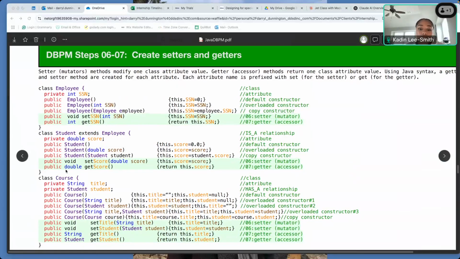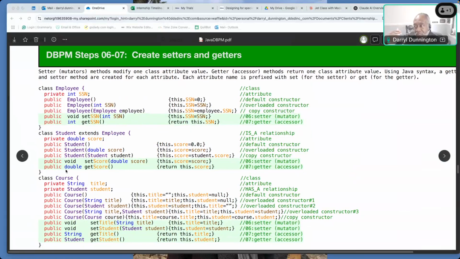This also returns void, and it passes in the parameter student, and the student passed in the parameter is assigned to the student attribute. And then it starts with the getters. So we have get title, return a string, and that'll return the title in string type. And then the next getter is called get student. So this returns student, and it passes it back in student.